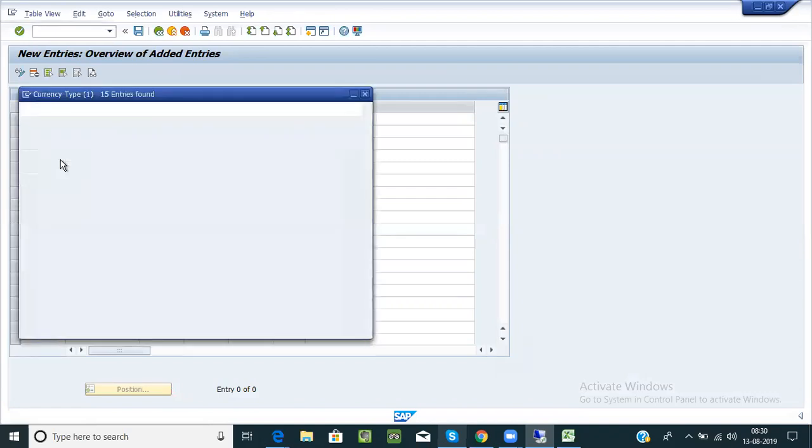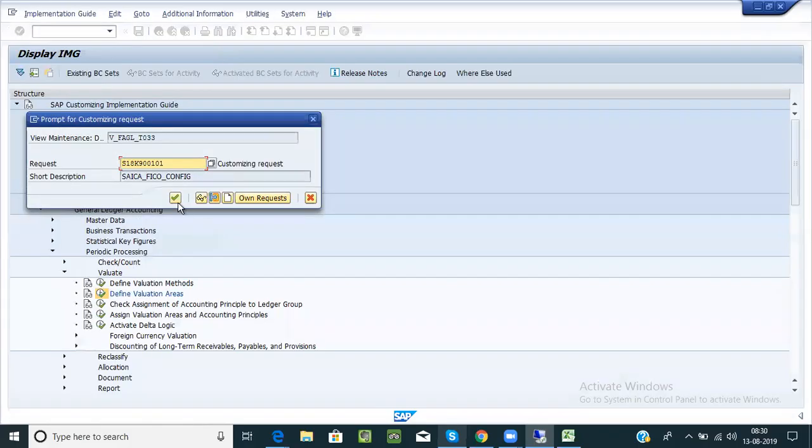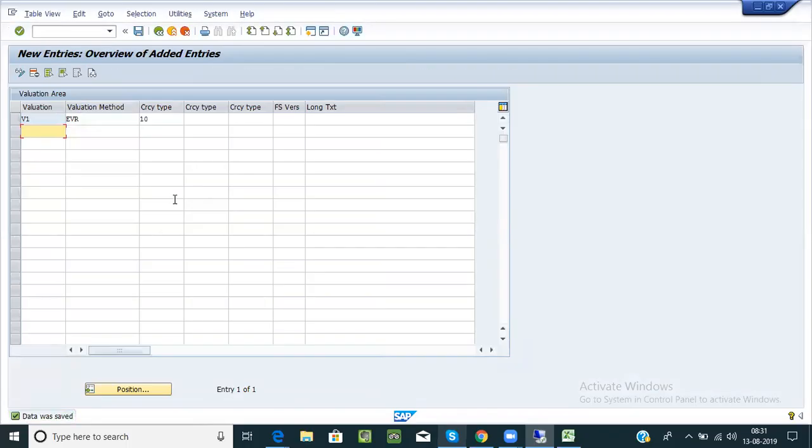Company code currency. The other currencies we will see later, not required at the moment. Just save it. It means I have one valuation area. I have maintained some parameters in the valuation method and assigned the same to this valuation area.